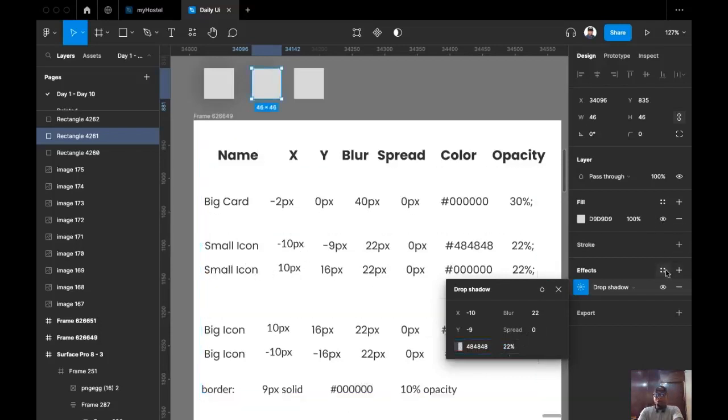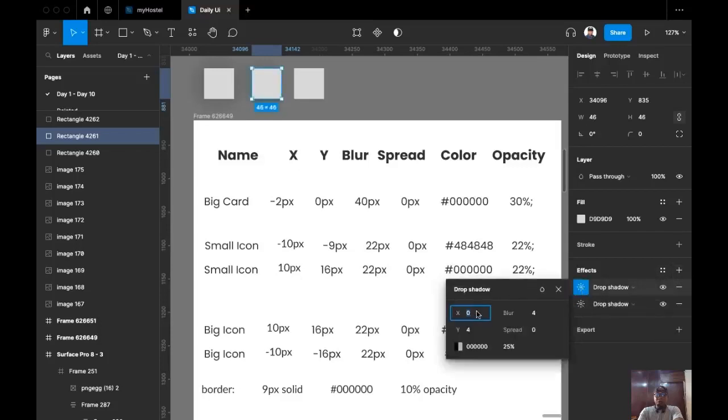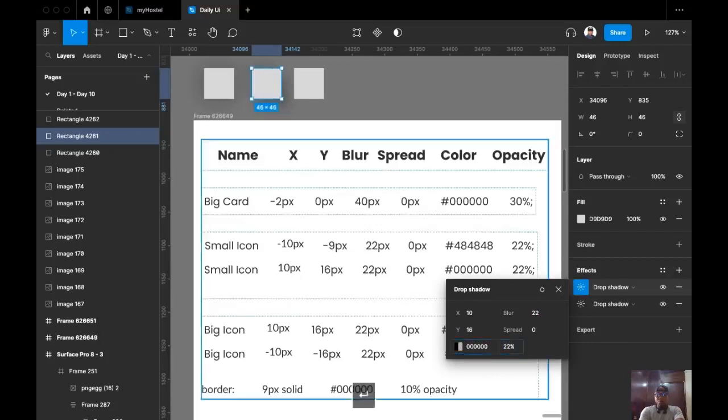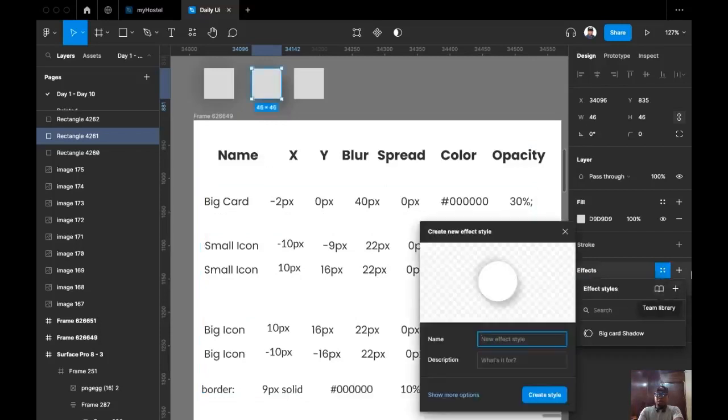For the second one, I'm going to click on this plus button, then edit the properties to have x be 10, y be 16, blur be 22. The color is still black, also at 22% opacity. Having done that, I'll go to the effect style and click on this plus to add the style. I'm going to call this one small icon shadow.